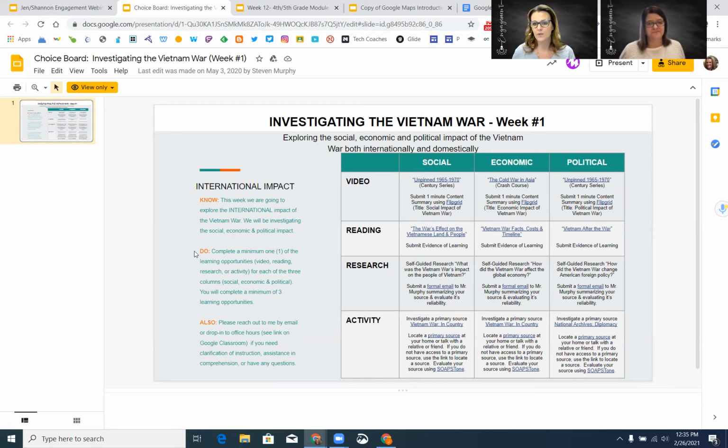And what is really great about this is he has set it up so they get to choose what medium they like to learn from. So they have to go one item under social, one under economic, and one under political, but they can choose, do I want to learn through a video or a reading or a research? And when you give kids that ability to choose, even though they only have to choose one under here, how often when we're given a choice for something, do we only click one thing? We're going to dip into multiple things.